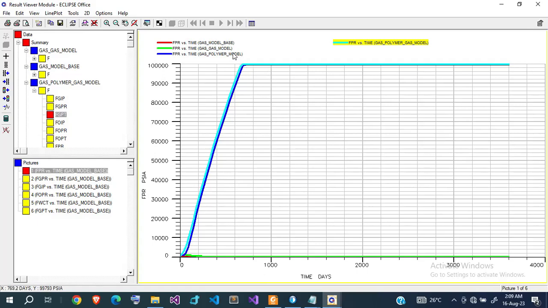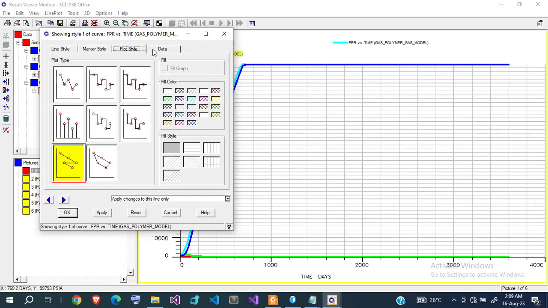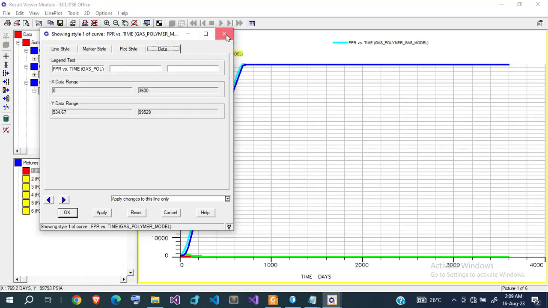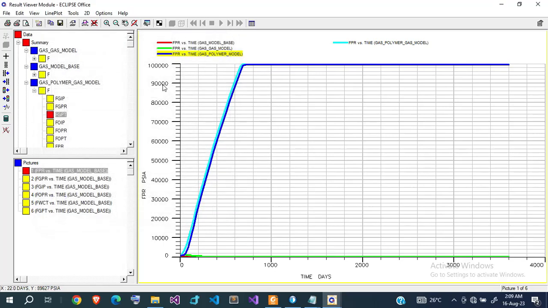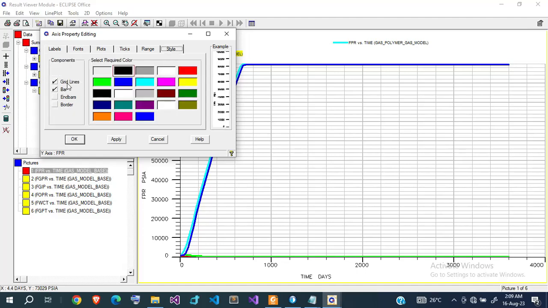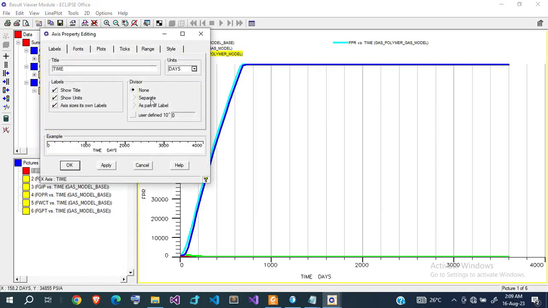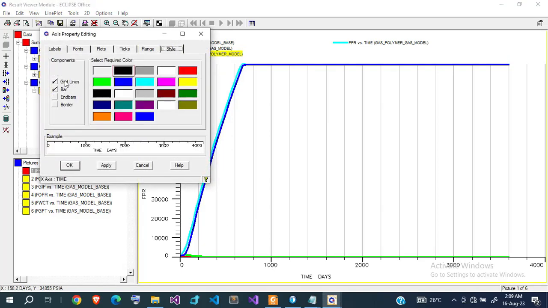I'd shown you one when I clicked on the legend and increased the line thickness. There are other options you can also do here. You can select all those ones and customize. Personally, I don't like grid lines in my graph. So I'll click on this As Is, go to Style, and deselect grid lines. I'll do that also for this As Is, go to Style, and deselect the grid line.